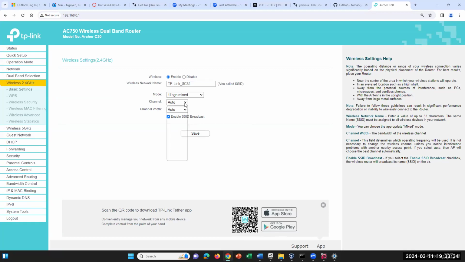It's on auto channel, but you can always change. So on the 2.4, as you saw in the notes, you have 11 channels, right? Some are overlapping. Then on the channel width, on the 2.4, it's only 20 and 40. But if you look at the 5G, you're gonna have more channel width and channels. Okay.